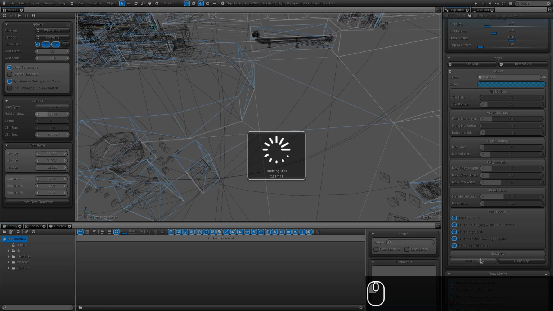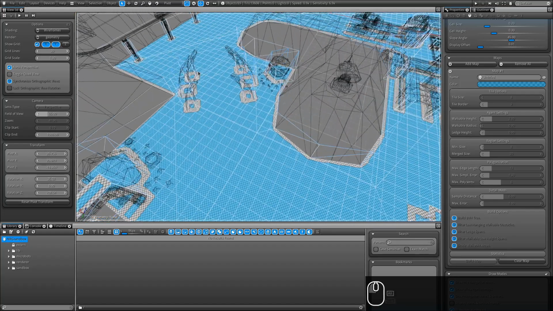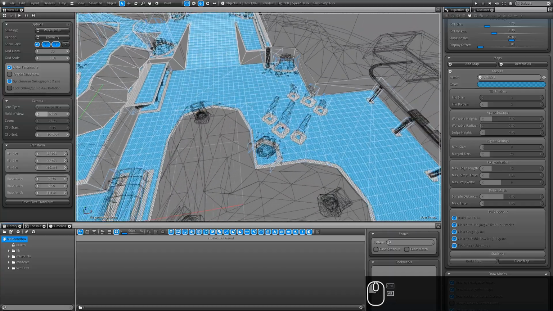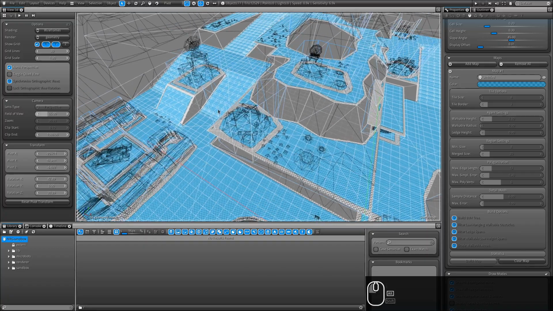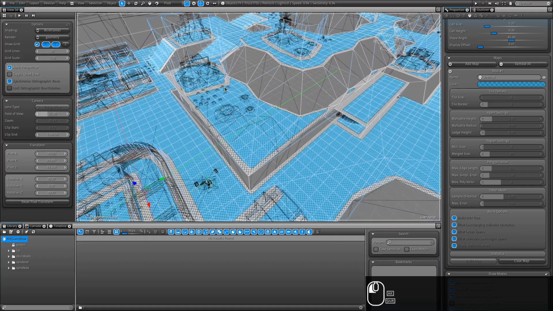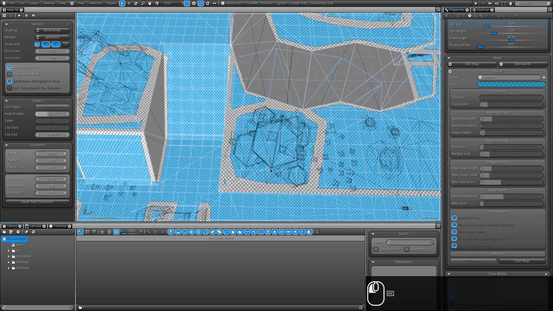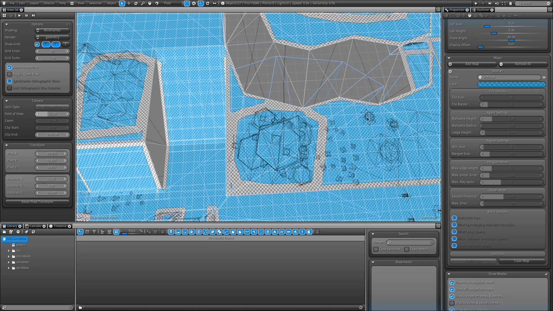Now I'm going to build the map, which will take a second. You can see now that the blue overlay is telling me where my AI, my player, the non-player character will be able to go. As you can see, there are a few things that are not right here. There is absolutely no way we want the character to be able to reach this path here. So these tiles will have to be removed.